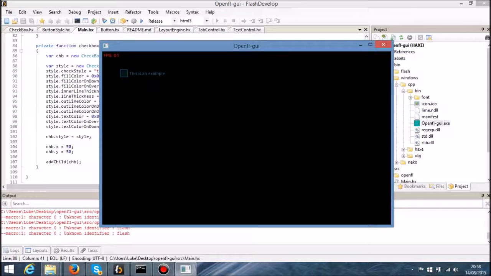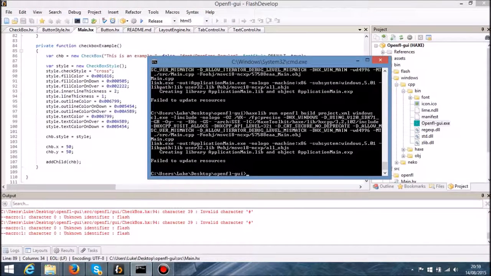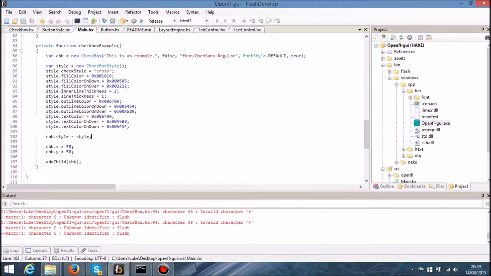Cross. So let's take a look at what the cross looks like, shall we? It is quite literally a cross, but let's just take a look at it anyway. No, not the cross like Jesus Christ, an actual cross like X, for example, the shape of an X basically inside of the control.